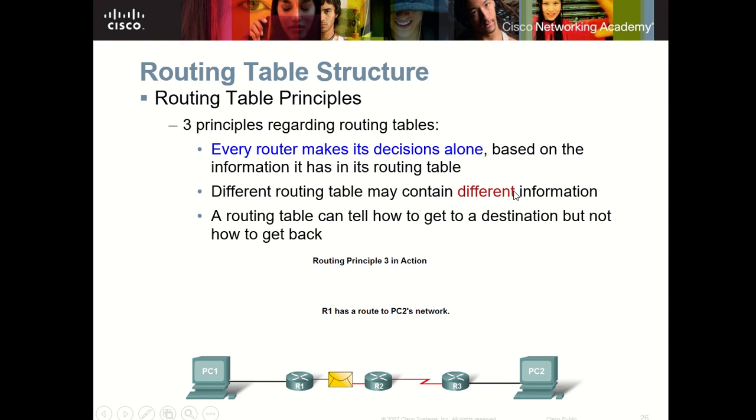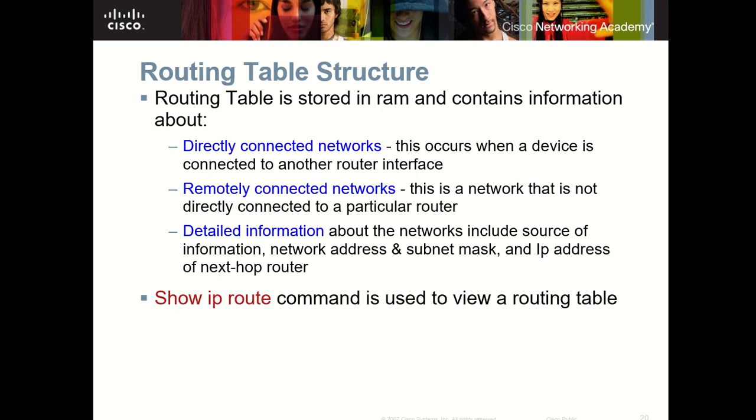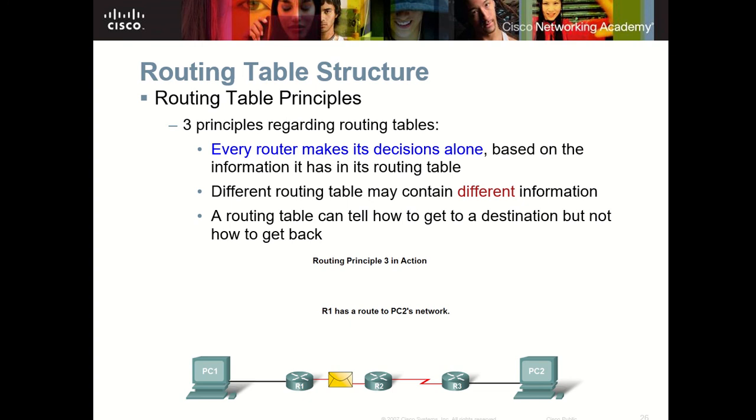Pasabot niya nga different information is this conforms to the value sa IP address nga nag-exist. But then, tanan nga routing table, balikan lang ako gamay, pareho sila nga naani nga mga information, directly connected, remotely connected, og detailed information. Nag-differ lang sila sa mga values, sa specific values. Like for instance, IP address. So, naa sila yung mga IP addresses, pero as to the values, dili sila pareho og values.